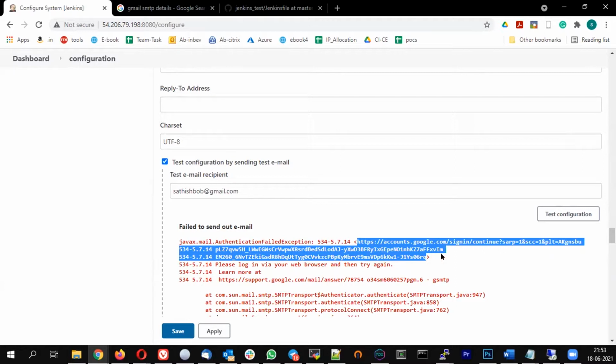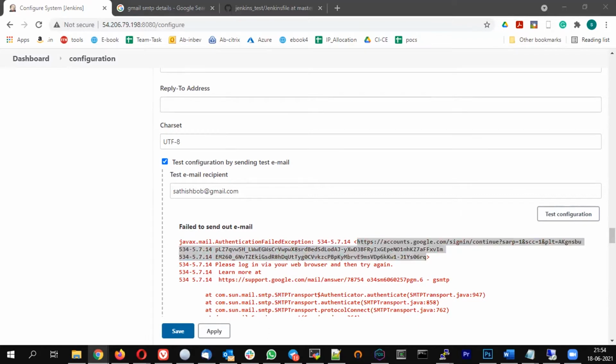It's getting authentication failed because when you try to log in from a new machine in Gmail, they are going to ask you to enter a CAPTCHA, right? So for that, let me provide you the URL where you can unlock the CAPTCHA for your account.